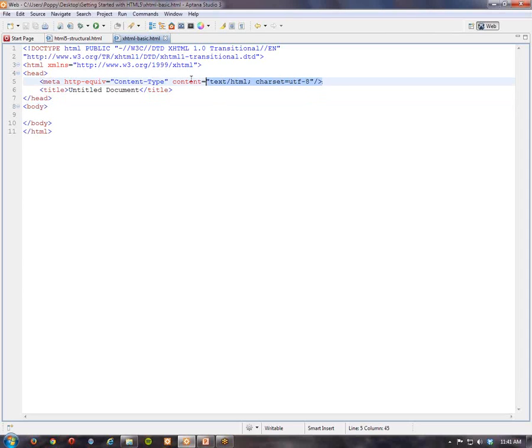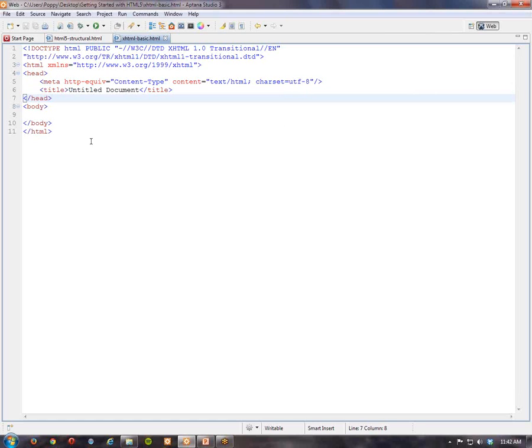But again, remembering all of the little pieces of syntax. It's an HTTP equiv. By the way, anytime you ever saw this in a meta tag, that was a visual cue to you that that meta tag was specifically designed for the browser. Some meta tags are designed for search engines. This is a specific meta tag that was designed for the browser. And it was designed to tell the browser that you intended to use basic Unicode.